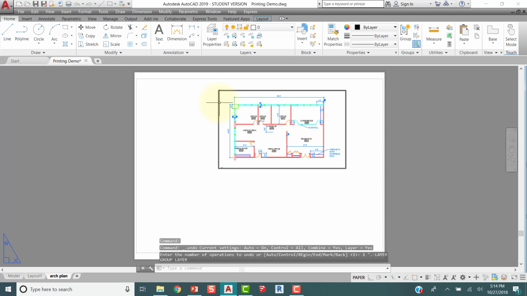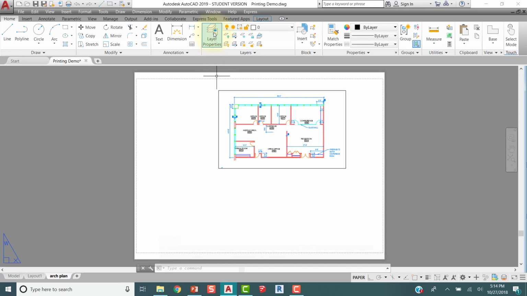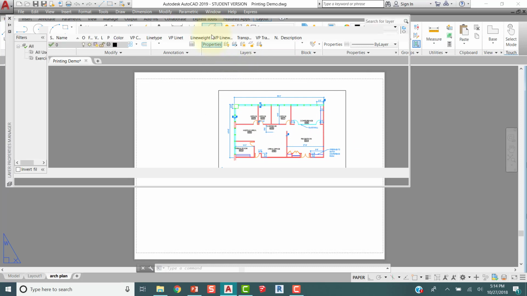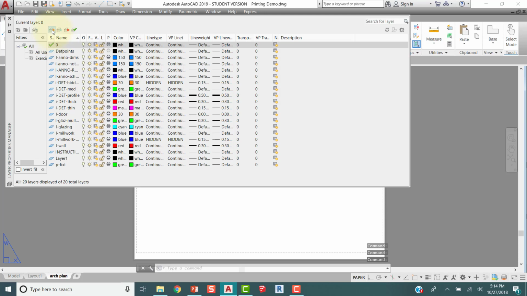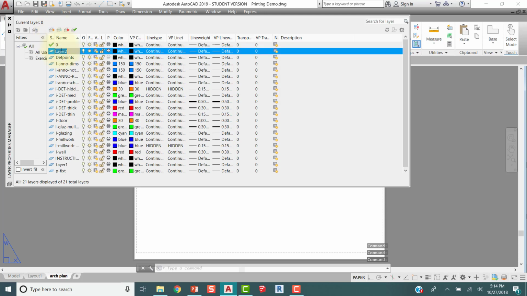My viewport is on the 0 layer. I need it to be on a layer called Viewport. So I'm going to create a new layer called Viewport. Doesn't matter what color you make it. The one thing you want to do is make sure it's a non-printing layer.